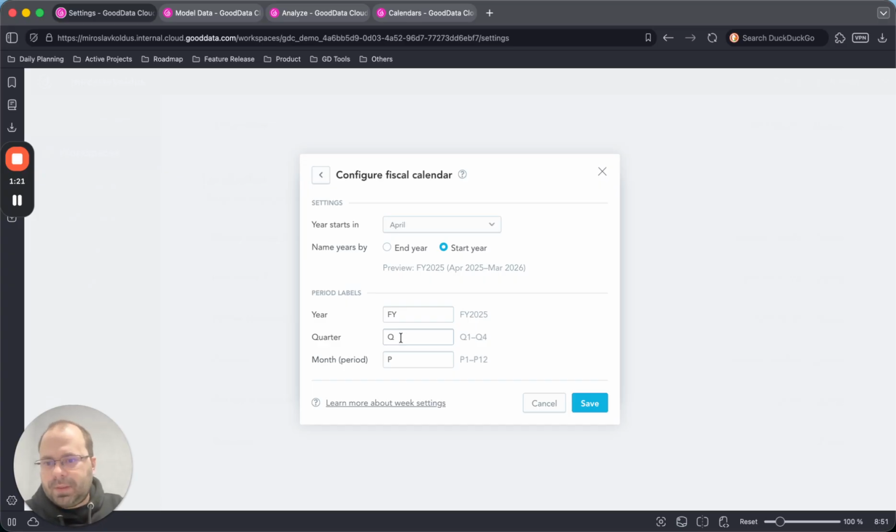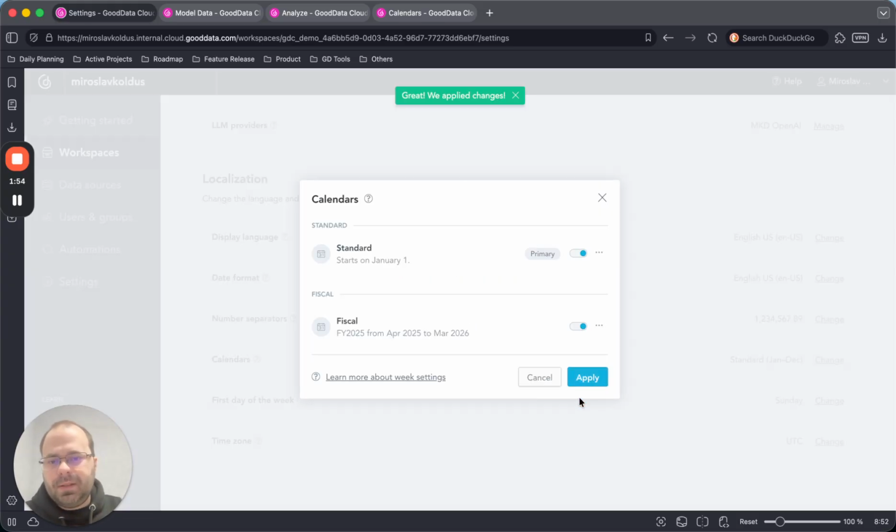You also have an option to create some abbreviations, or rather prefixes, that we then use to present the data. This is especially useful if you are going to use both calendars, fiscal and standard, at the same time. You can define the preset, or you can just delete it and it will not use any prefix at all. But I will actually use that in my example, and I will use month because that's just something that I prefer. But you can adjust this terminology to whatever your organization standard is. So let me save it.